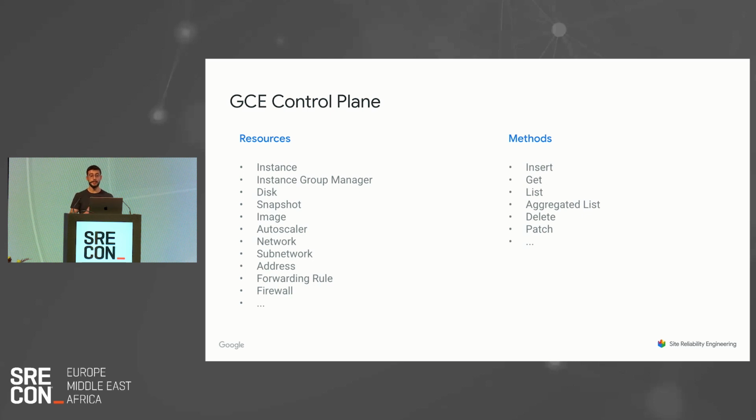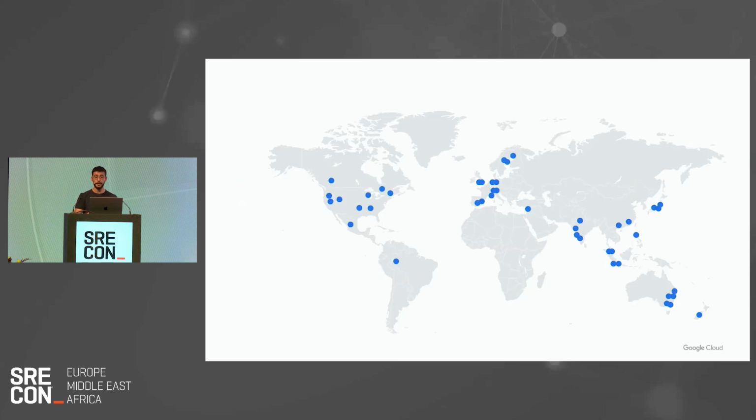On the networking side, we have networks and subnetworks to partition. And every VM has an internal address, but they can rent a public IP address and attach it. For added security, anybody can establish firewall rules for the public resources, and we have forwarding rules for traffic outside of the network. All these resources and several others have all the create, read, update, and delete API methods you would expect for managing them. Not only that, but we need to provide these features across many locations. Our users expect that the control plane stack in a region in the US will fail independently from another region or independently from a region in Europe.